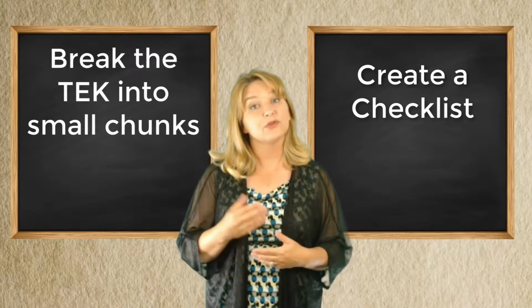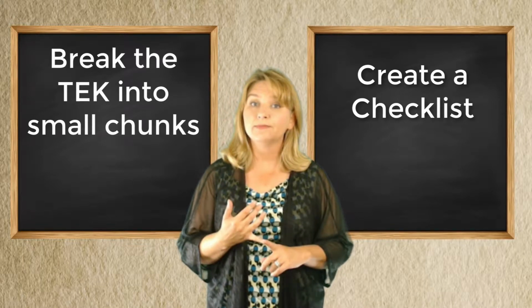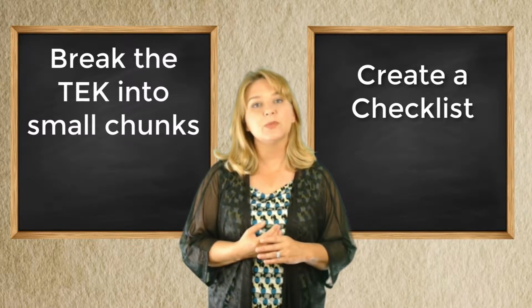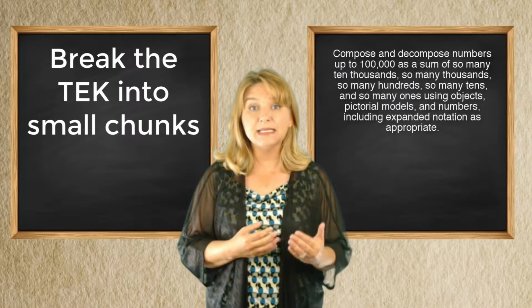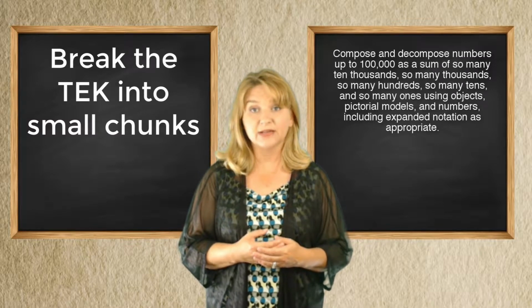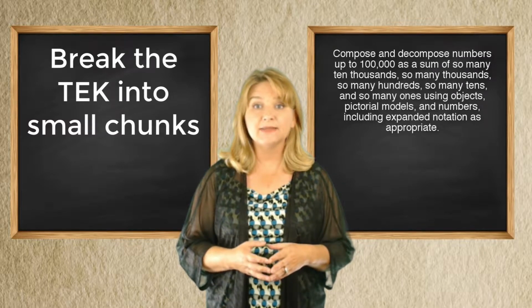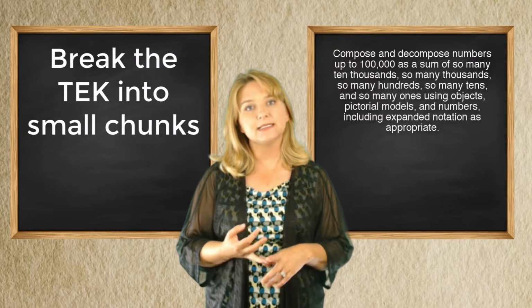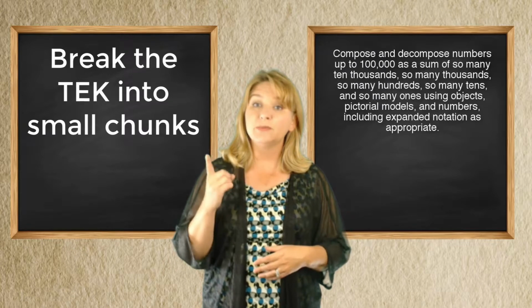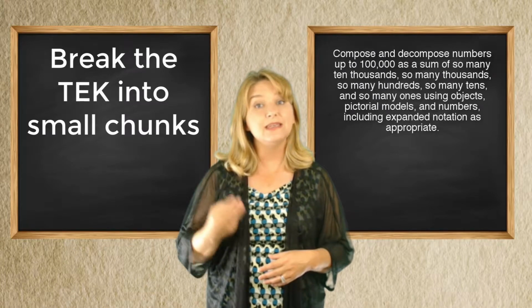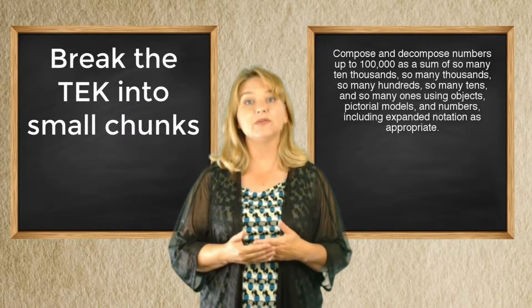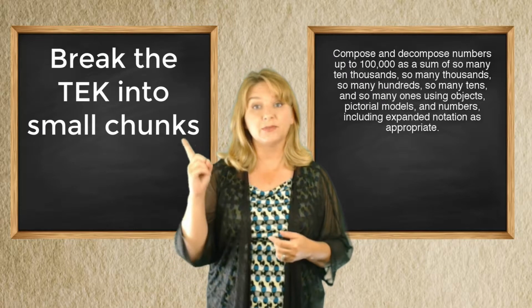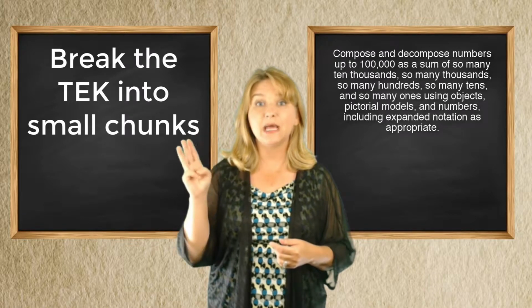The main TEKs for this unit are 3.2a, 3.2b, and 3.2d. Let's look at 3.2a. Compose and decompose numbers up to 100,000 as a sum of so many 10,000s, so many thousands, so many hundreds, so many tens, and so many ones using objects, pictorial models, and numbers, including expanded notation as appropriate. The kids need to compose numbers using objects, pictorial models, and numbers.